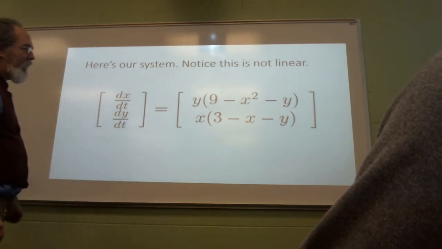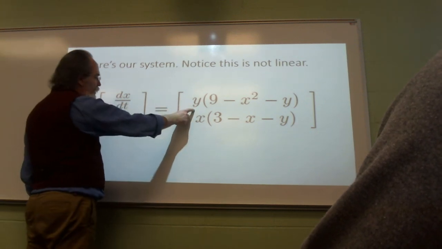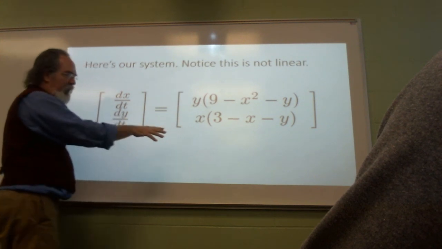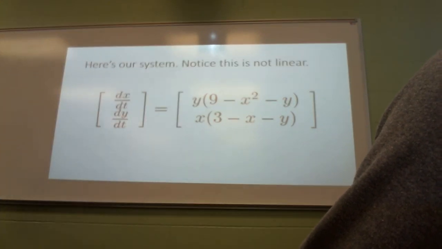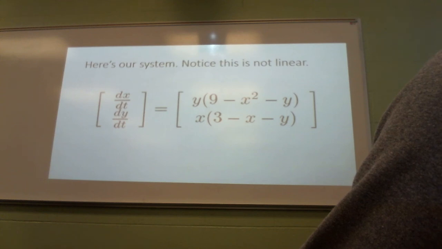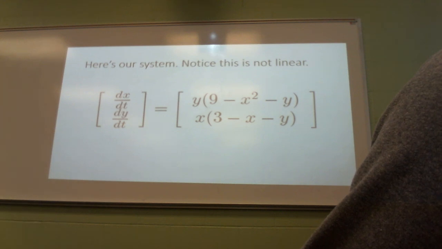So it's a pretty complicated looking system if you think about it. The derivative of x with respect to t is this, no t stuff. Derivative of y with respect to t is this, no t stuff. That's pretty weird, but it's not a matrix problem. I can't express it as a matrix because of that x squared and that y squared. Remember, for a linear system, you have x to the first, y to the first, and a matrix times x, y. So it's nonlinear. Well, let's see what we can do with it.